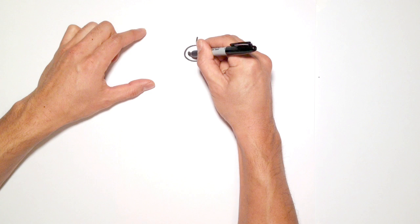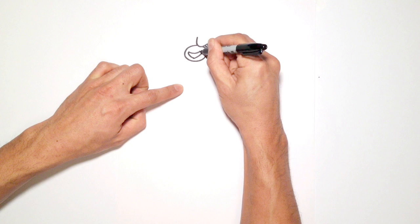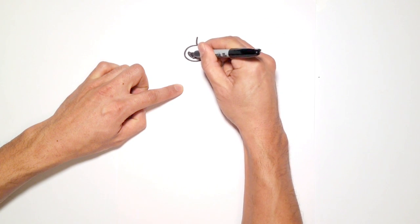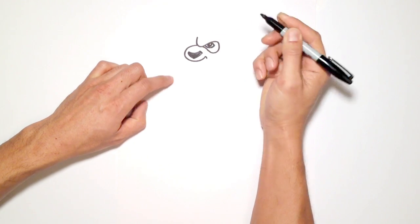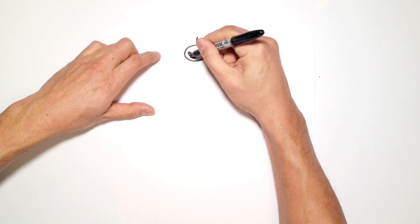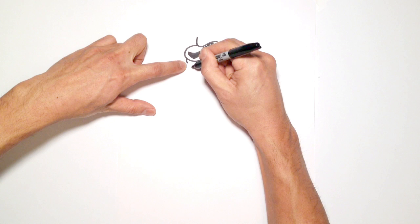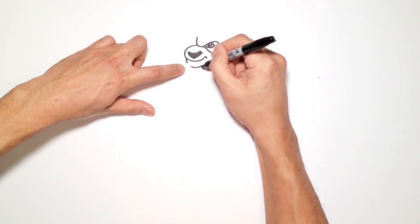From this point, I'm going to come down to the middle, come back up, and just finish this side off with a straight line. I'm going to color that nose right in. Then I'll draw the bottom of the mouth — a little line with a curve on this side. I'll leave a gap open and draw the bottom of his chin in an upward swoop.